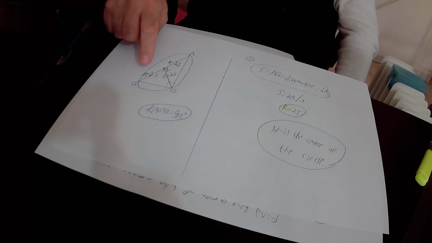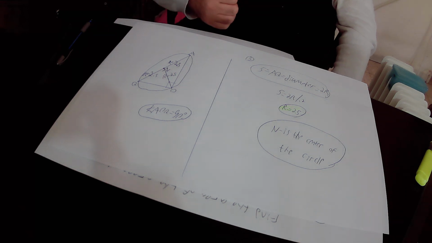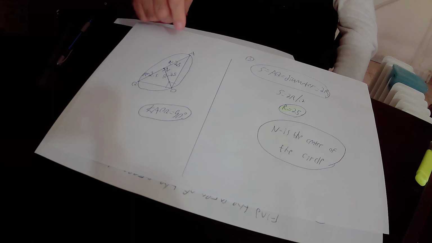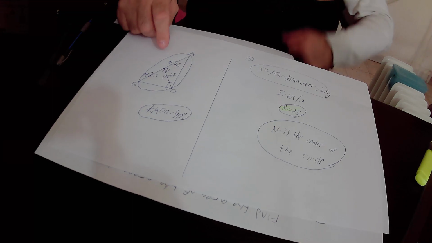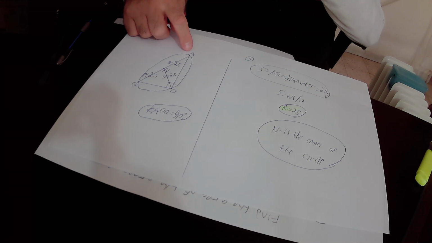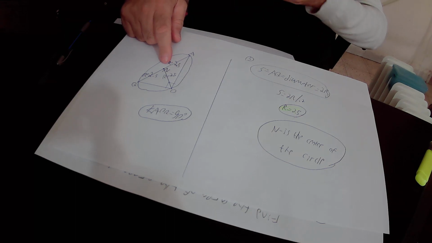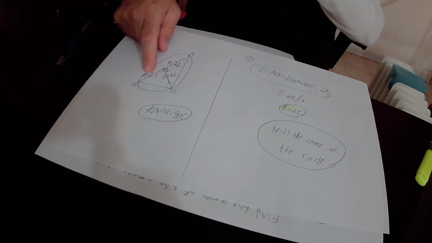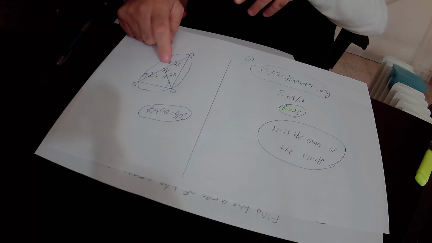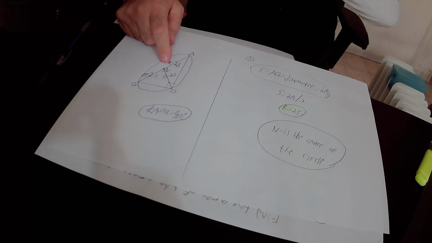The diameter is AQ and it is equal to 5 units. 5 over 2 is 2.5. The first half of this diameter is AN, and the second half, NQ, is also equal to 2.5. That is to say, at point N, this diameter AQ that is equal to 5 units is bisected into 2 halves. Therefore, point N is the center of this circle.